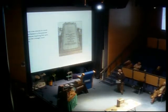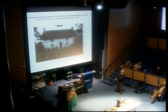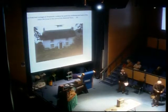Now, much of Richard Trevithick's early life was spent at Pen Ponds near to Camborne, and this is a cottage, also a thatch cottage, where he spent much of his childhood and a lot of his adult life. It's now in the National Trust, and is opened on special occasions and there's quite a number of artifacts to see relating to Trevithick and his father, also Richard. So that is on the outskirts of Camborne.